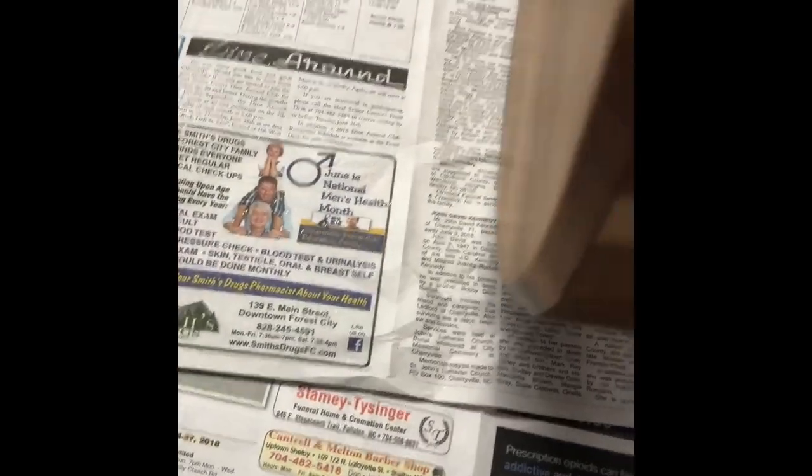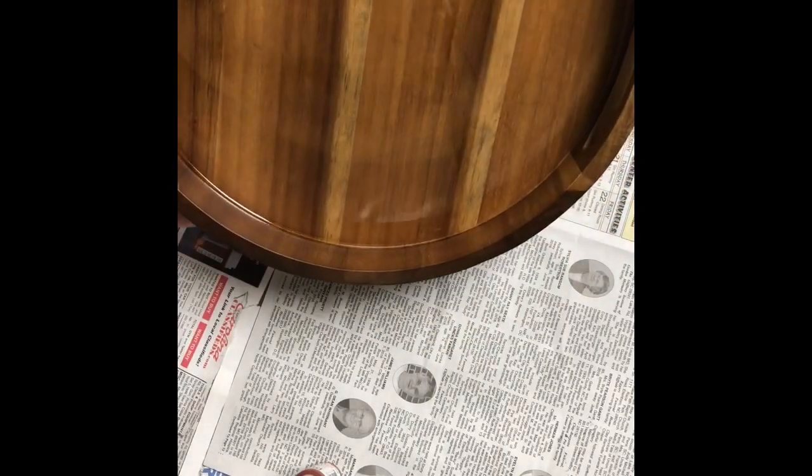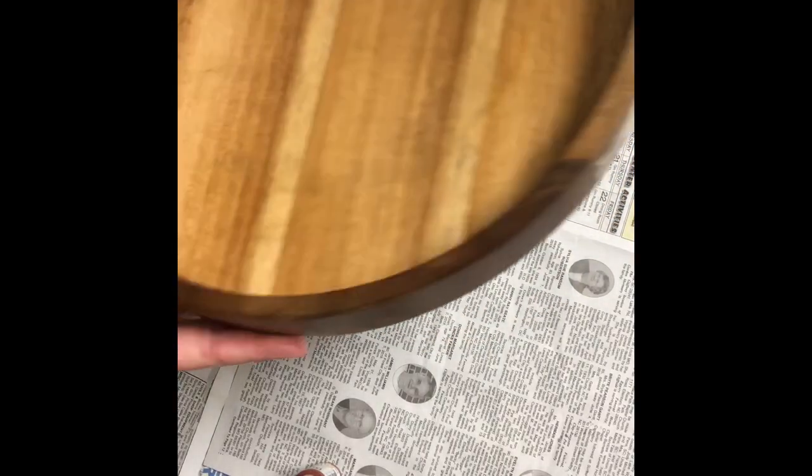This tray has a diameter of 15 inches. What I'm showing you there is, although it looks like one piece of wood, it isn't. It's created from various pieces of wood, so anywhere there's a gap there is potential for resin to seep through. It never ceases to surprise me how resin finds that one little gap and moves through it. So resin ends up on the outside of the tray and you end up with air bubbles in the tray.